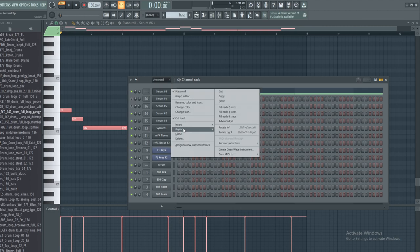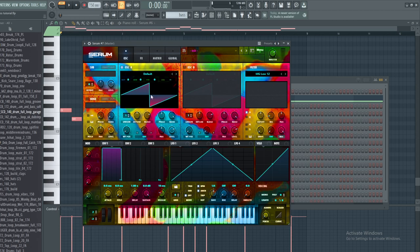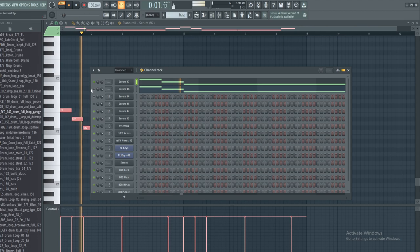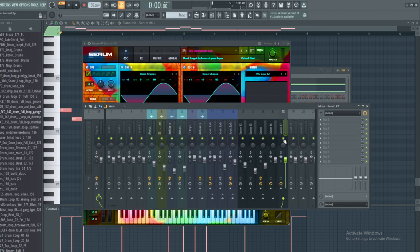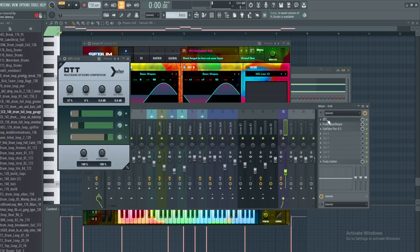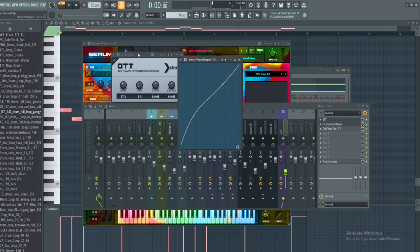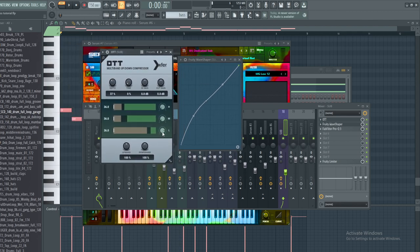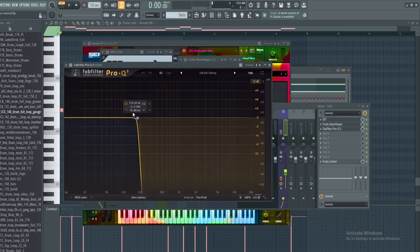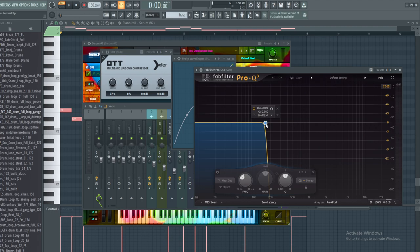So then we're gonna copy that, and then we're going to add the sub bass in as well. So add another Serum. You can draw a square wave or a sine wave and make it yourself by doing that. All right, so 7 is our sub. So I'm going to load my sub bass patch, which is this. This is my sub bass patch. This is how you get some thick basses with two Cs. Turn that up a little bit. And then you can cut it at anywhere from like 170 to 160. Let's go right in the middle. Let's do like 166 to start.